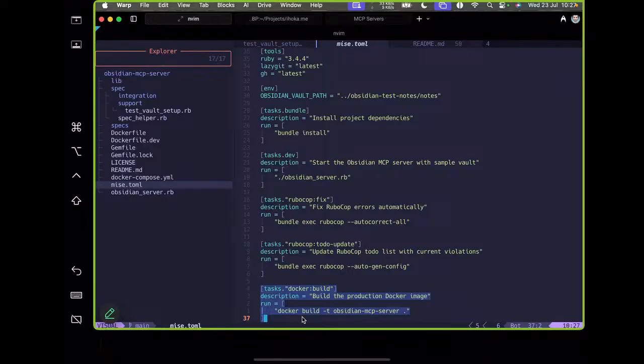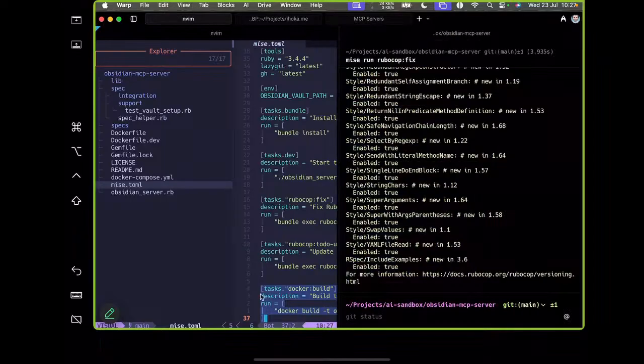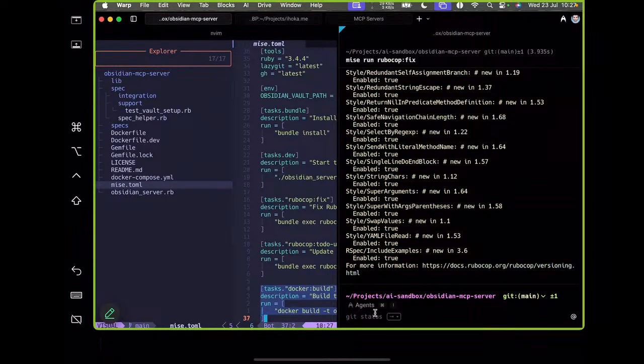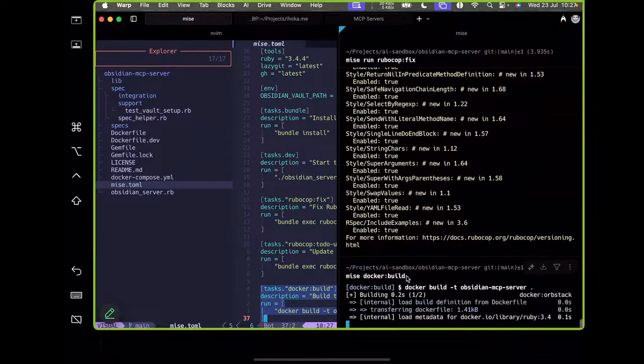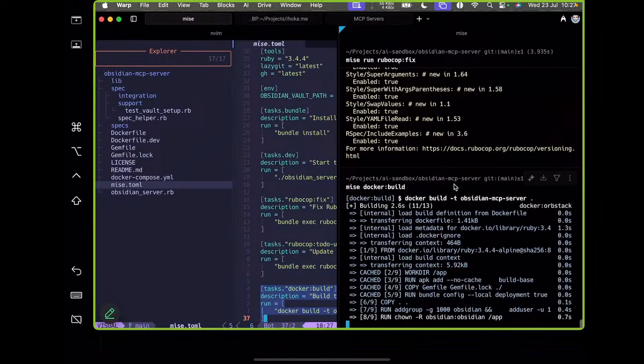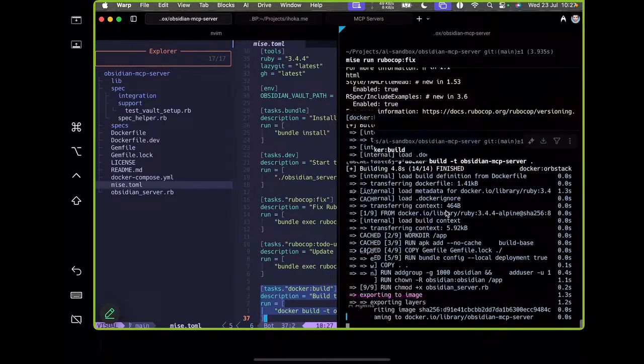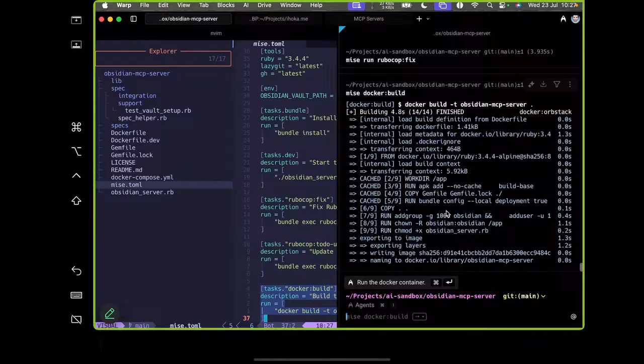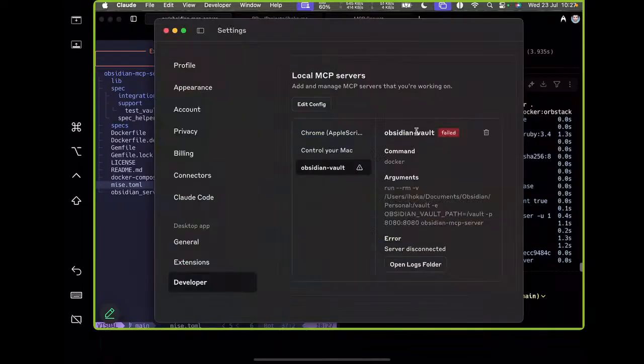So if I just run Mies, actually even just Docker build, this will build the production image. So that's been built, but this is still failing.